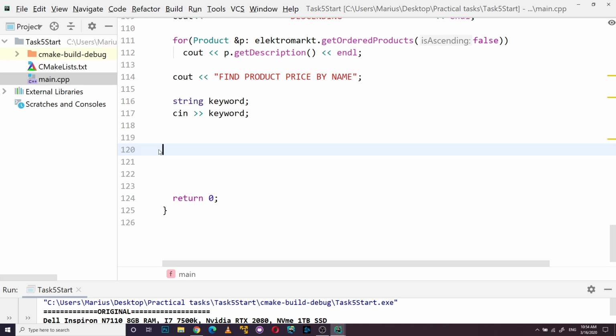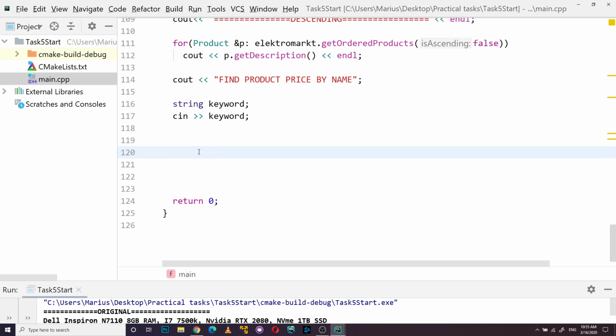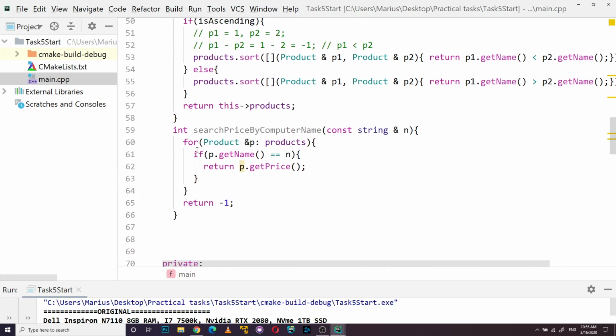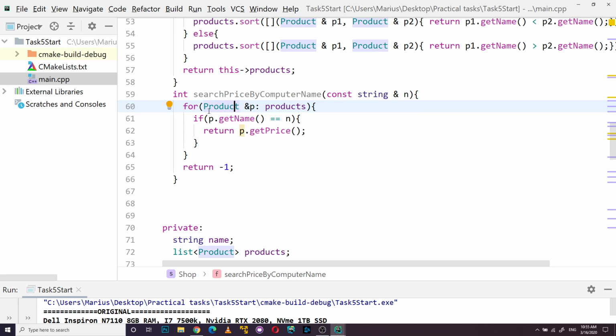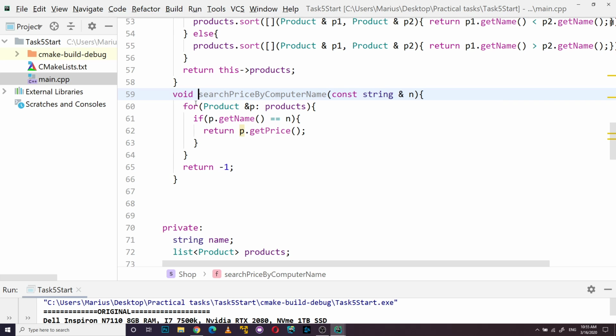Maybe we change this function a bit to print it out without returning this. Const product, if you get name, instead of returning, we just create a void function. And here we just print n, and here we write the price.